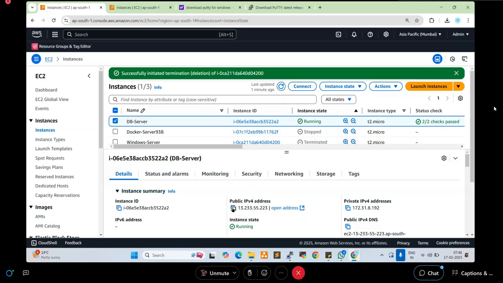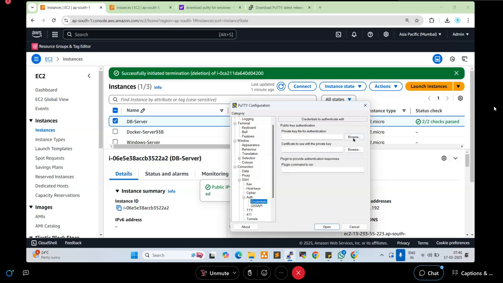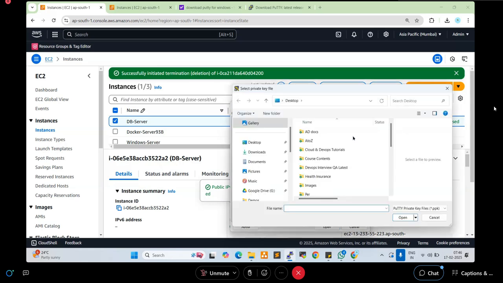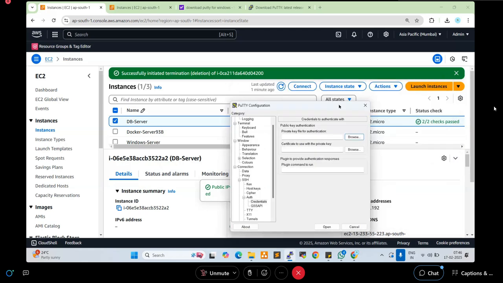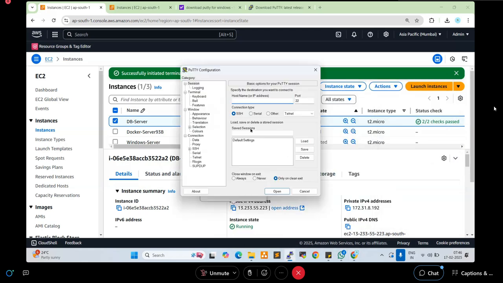Now, select your server, copy the public IP, open PuTTY, and paste your public IP with Control V. Expand SSH, expand authentication, click on credentials, click on browse. I'll show you, just go slowly. Open PuTTY, paste the public IP which we copied.